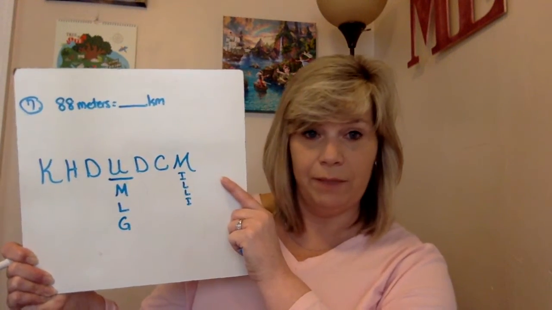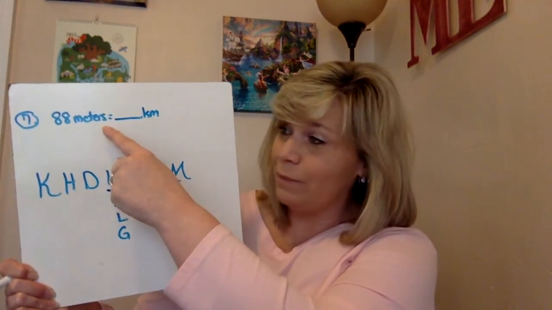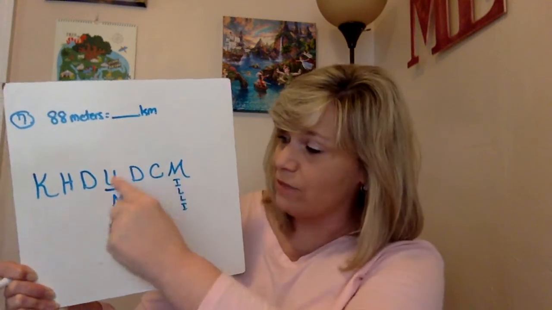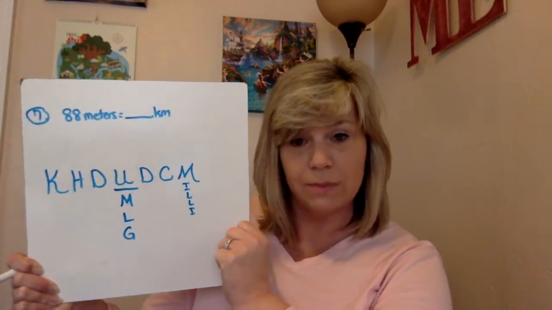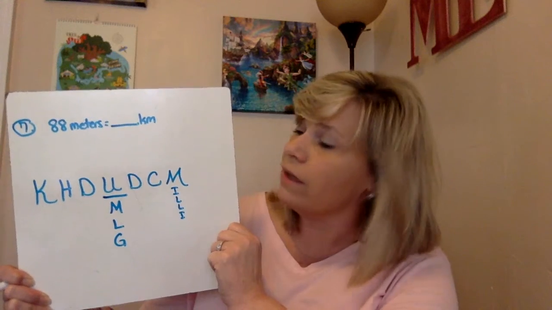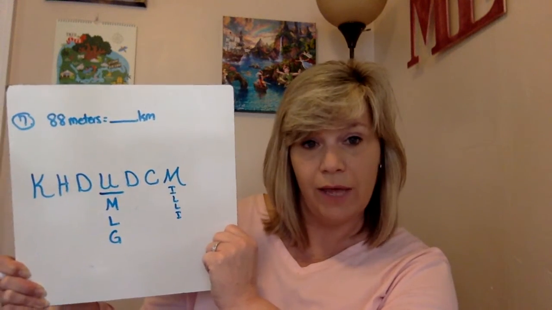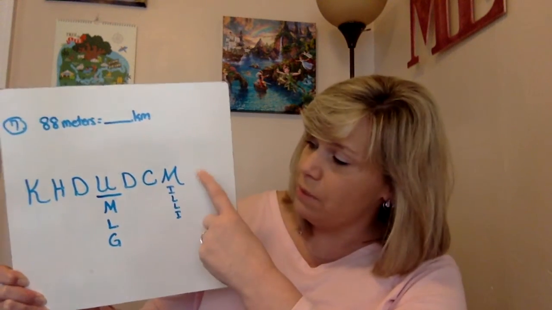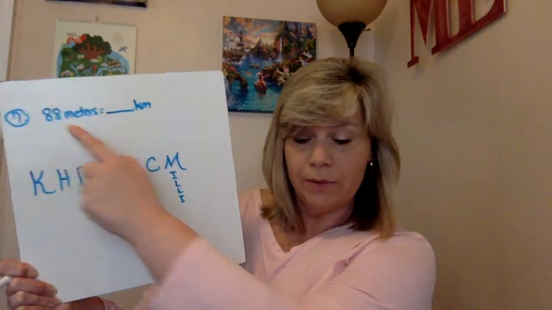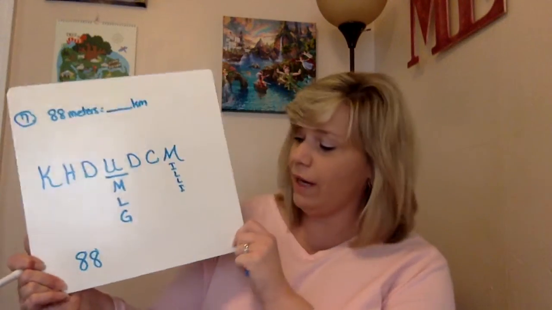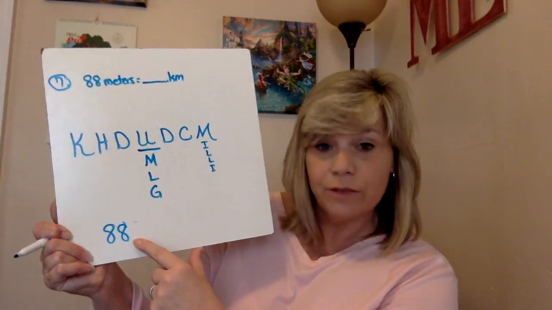Now let's look at what we're doing. Look what we have up here. We start at meters. So that means we have to start at that unit. That's why that's important to list. And we're hopping on over to kilometers, okay? So remember, you have to write this part down, and we got to write our whole number. So I'm going to put 88 at the bottom. And when you have 88 at the bottom, go ahead and add in your decimal. Remember, it comes after the whole number.